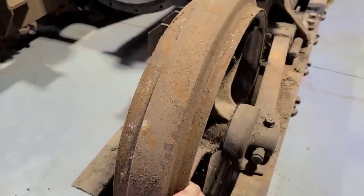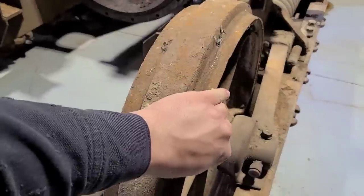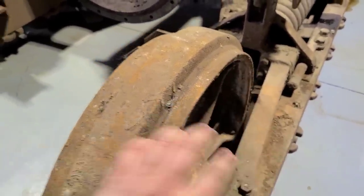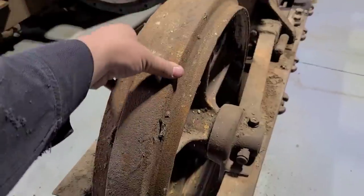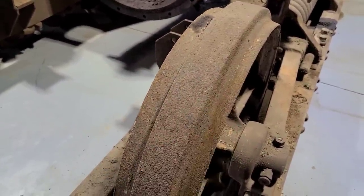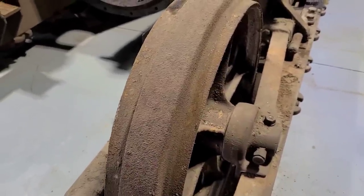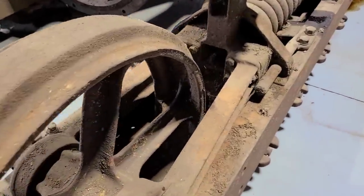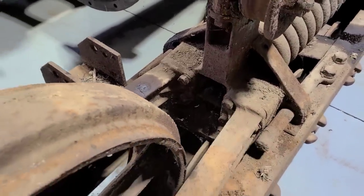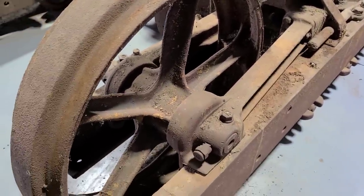They are getting really thin in the casting just from how they sat. And if you can see it — here you can see it — they've actually rolled part of that over. I could put these in the lathe and true that all back up, but I'm just curious if these are worth saving or not. And I think that will be determined by what we find inside there. So to get this started, we need to pull off these bolts in here, and we should be able to slide the whole works out and then take it apart from there. Let's get after it.